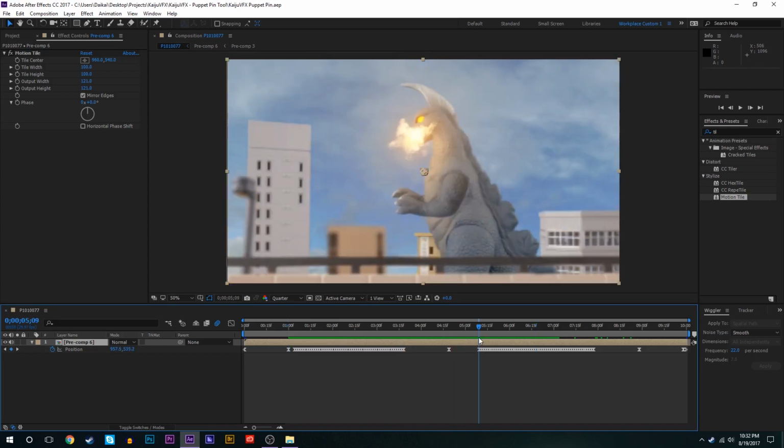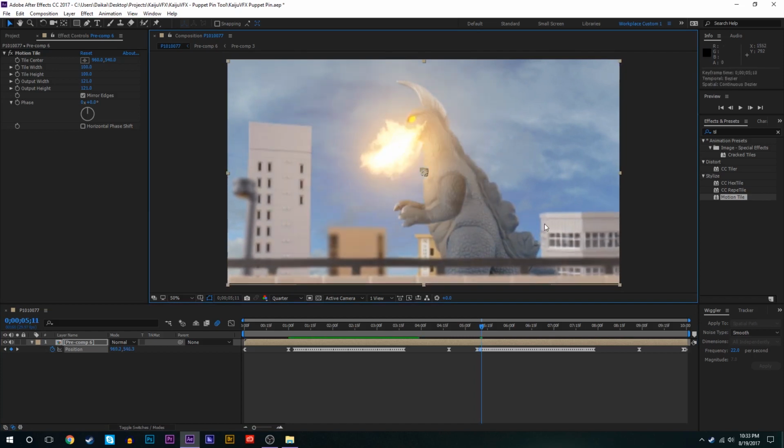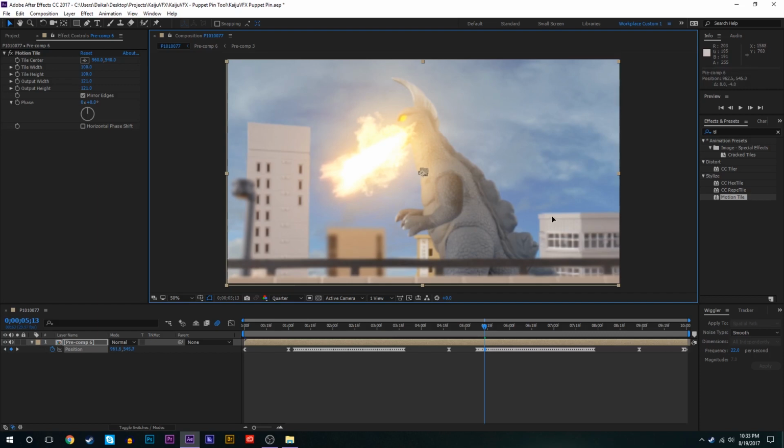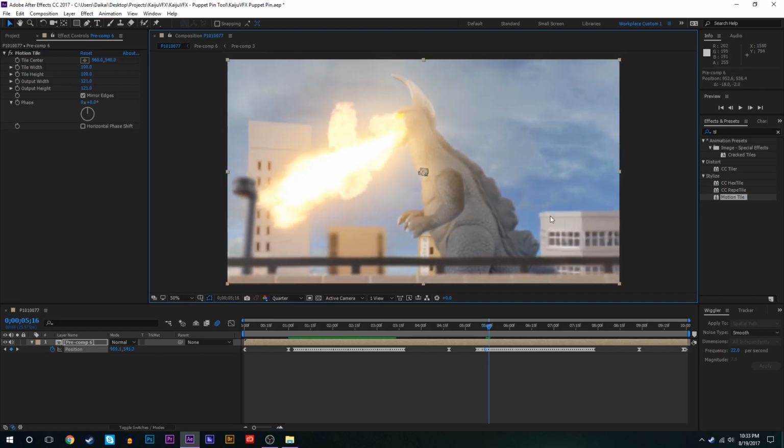So now what I like to do, whenever there's a big beam or something going off, I like to add just frame by frame camera shake to make the impacts much greater. So we'll just go frame by frame here when the beam is first being set off, and set the keyframes essentially to be a lot more spastic than they are.